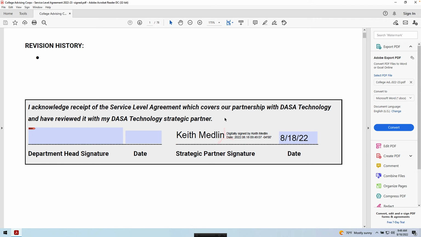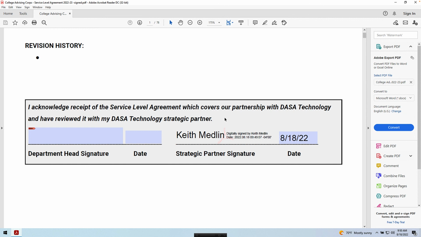Again, if you are building one of these documents, you need to make sure that it's okay to accept digital signatures in this way. This video is not intended to provide guidance on whether or not that's okay. It's just showing you that this is the process for how to do it, so that if you do have a document where you're allowed to use this type of digital signature, you'll be able to point folks to a tutorial video that explains how to sign it.